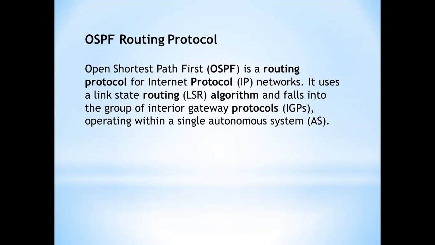Next is OSPF area. OSPF divides the network into groups called areas. The topology of an area is not known to the rest of the autonomous system. This technique minimizes the routing traffic required for the protocol when multiple areas are used. Each area has its own copy of the topological database.